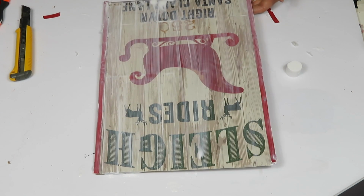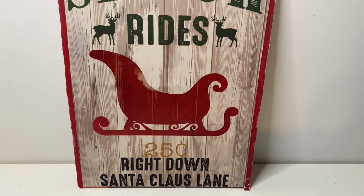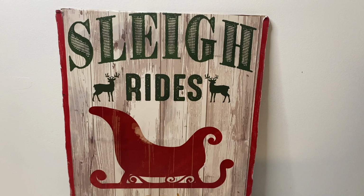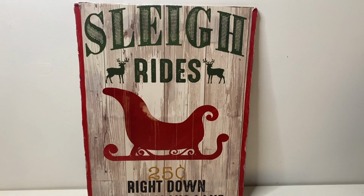So this was yet another very, very simple sign, and I absolutely love the way it turned out. I think the sign looks really rustic, and with giving it a little bit of sanding on the sides, it made it even more rustic looking.